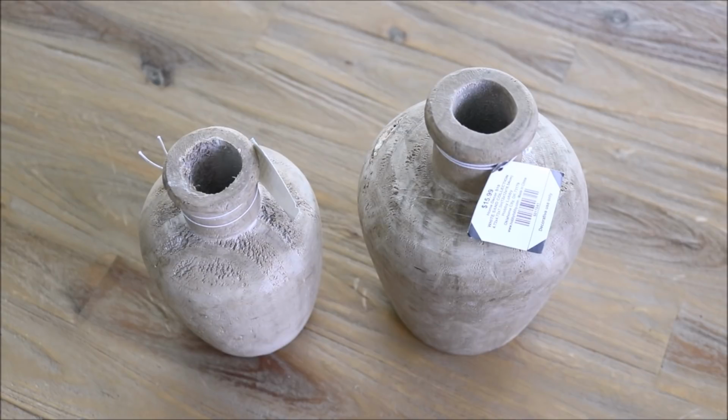I have been searching for wooden vases just like this for a while. I was picturing finding something a little bit bigger, but once I came across these at Hobby Lobby, I knew I had to bring them home, just because other than the size, they were the exact look that I was going for. Just wooden vases that I don't have to worry about falling, but are also super cute.